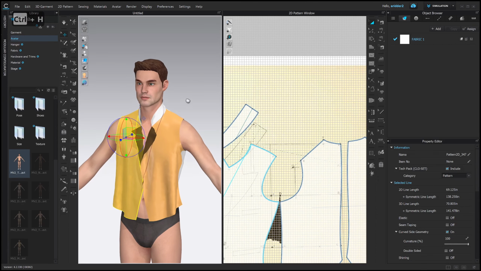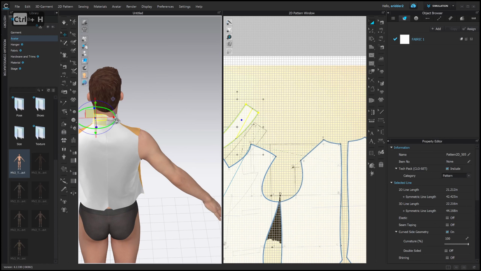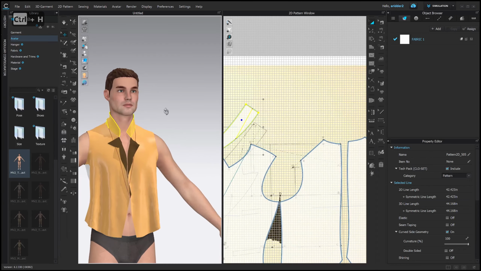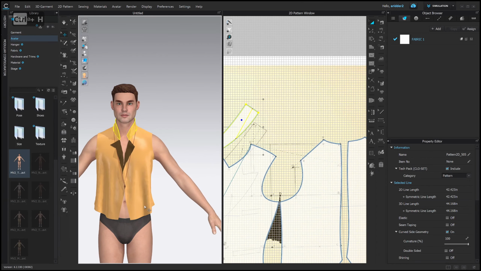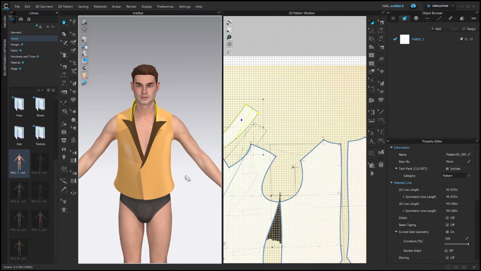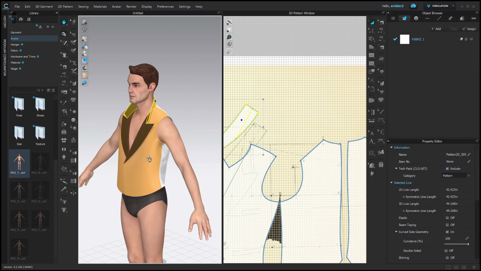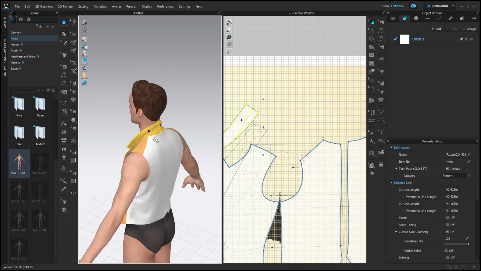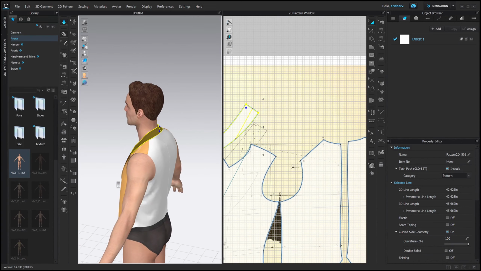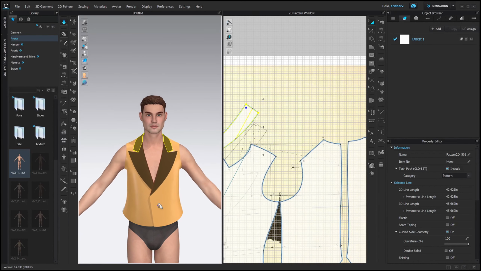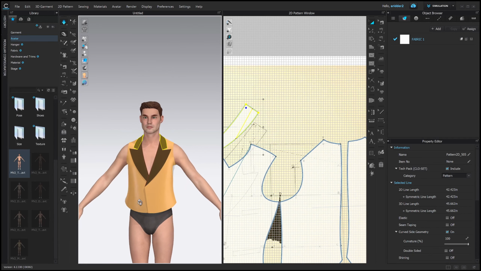And they're going to turn orange. And the best way that I can describe what it's doing is it's putting interfacing in these pattern pieces. So now that they're interfaced, I'm going to go ahead and press space to simulate, and they are now obeying my fold lines. And look at that, how nice. Oh my goodness. What a beautiful vest.